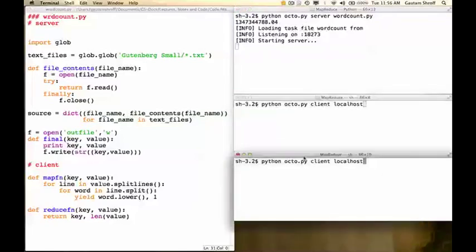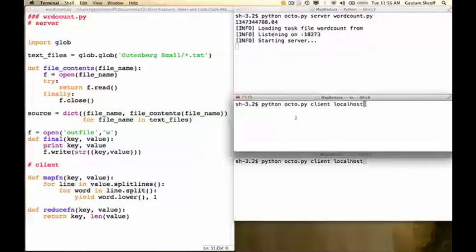We have two more shells where we will start clients by merely calling Octo with the client keyword and telling it which server to connect to, that is, which machine the server is running on.